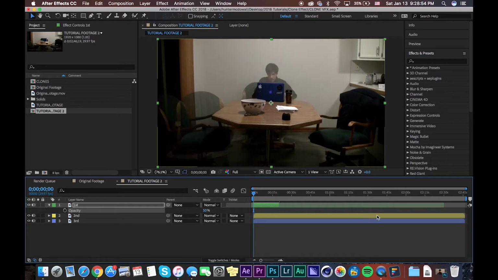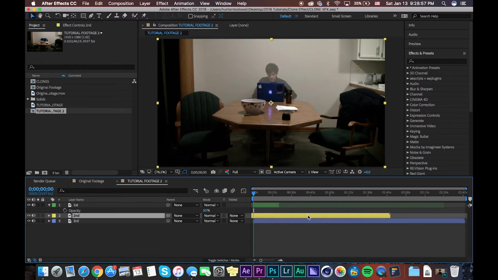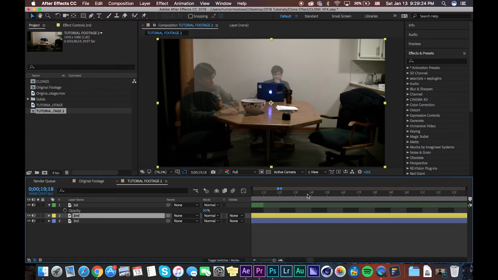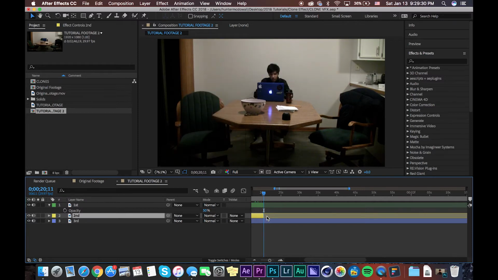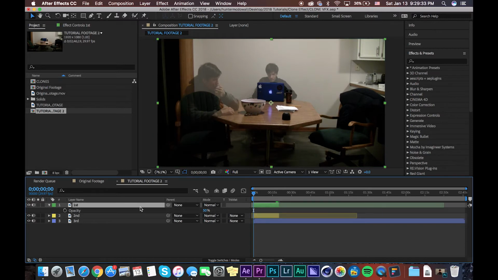Go back to the beginning, scrub again until the second clone is sitting down. Let's do right there. Hit Option left bracket, then scrub forward and make it the exact length as the first layer. So hit Option right bracket and then trim it right there, and then zoom out of that. Go back to the beginning again, and repeat the same process as the original one.